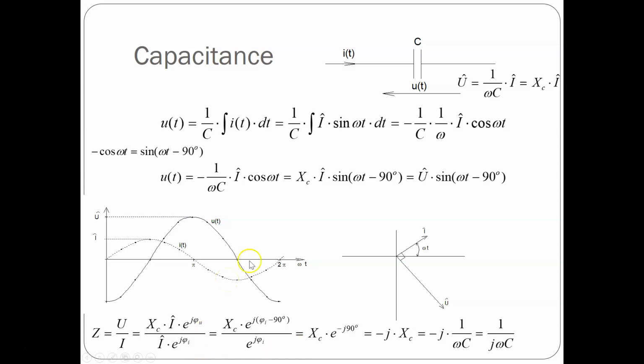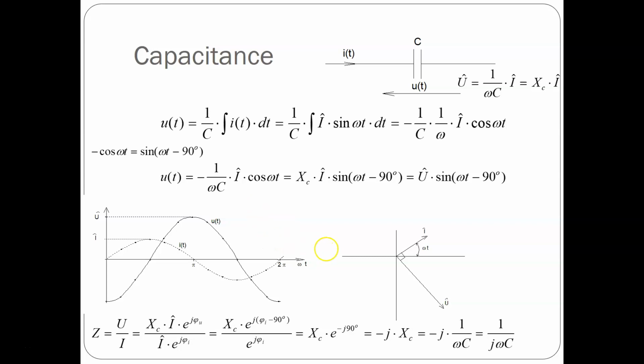For capacitance, we can have a similar approach. We have a current and a voltage drop, and over here the voltage will be the integral of the current, as we know, and we will get out a cos function in the end. We can then, in the same way as with inductance, use some trigonometric relationship, and we can finally get an expression looking like this, where we have the minus 90 degrees. So for the capacitance, it is opposite to the pure inductance.